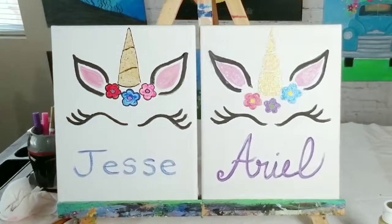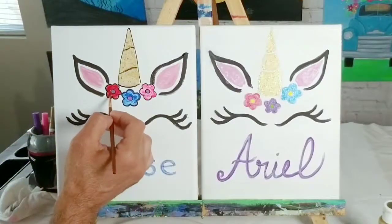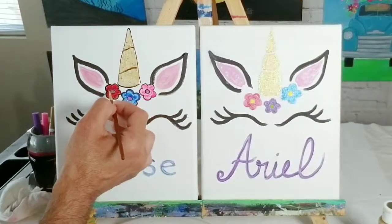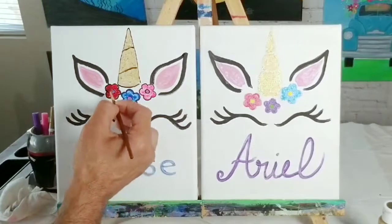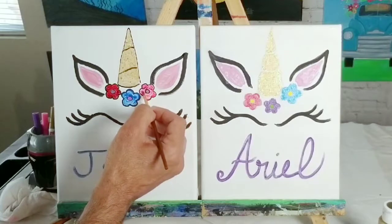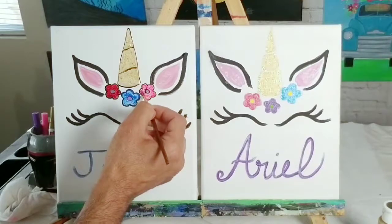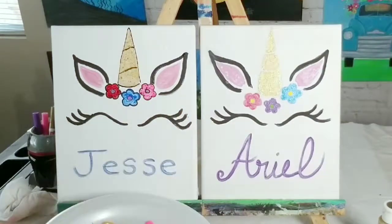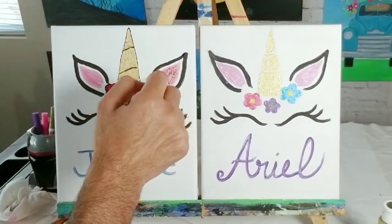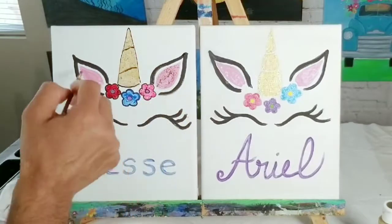I'm going to take a little bit of red glitter. I switched brushes, a little smaller brush. And I'm going to do this all the way around, just like that, on my red flower. And then I'm also going to add some to the pink one, just a little bit, just like that. Cool. And then guess where else I'm going to add it? I'm going to add some to the ears, just like that. Cool. There we go. Other side.